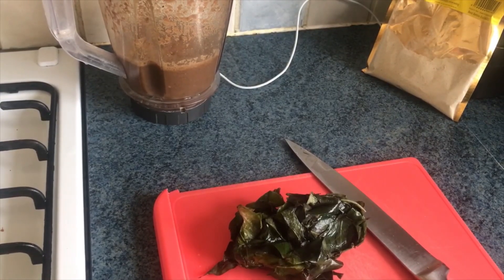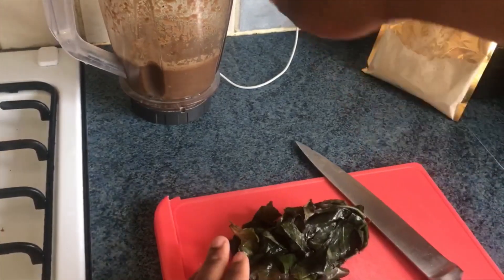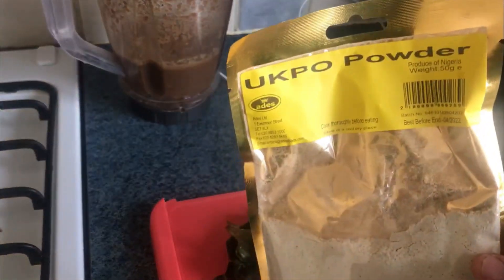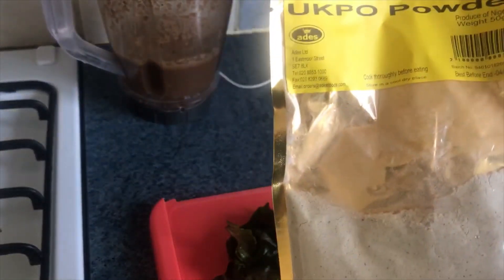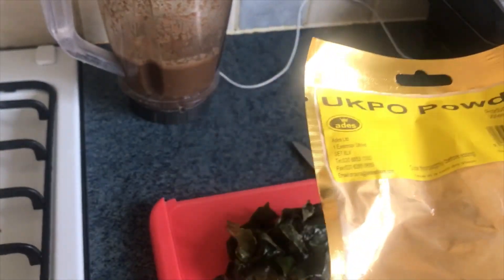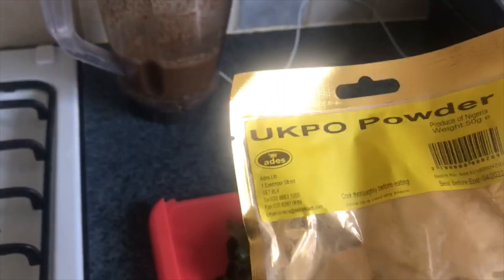While all the meat in the pot is cooking, it's time to cut our uziza leaf. This is the blended fresh pepper, crayfish, and okirobe that I blended. And the chairman of the occasion is this — the Opo powder. Just like you have achi and ofo, but this one is the obenge of the obenges. This is grandma's secret soup thickener — you can't go wrong with this. It's sweeter and better than achi and ofo, although it can differ from person to person, but for me this is the best.